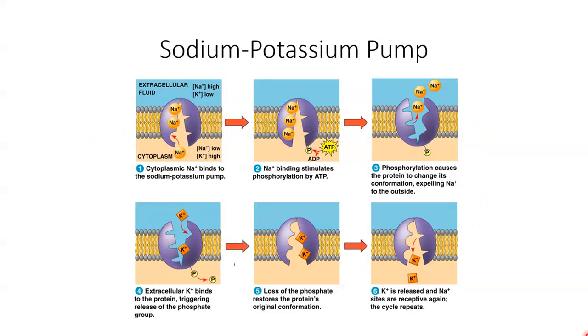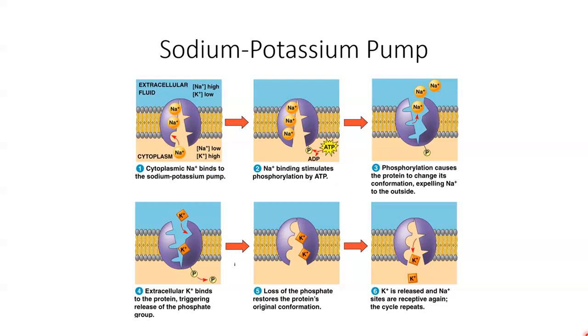Now, one more specific channel or mode of transport that I want to speak about before we move on to the next learning objective, and that is our sodium-potassium pump, which we did mention briefly when we spoke about the transport of substances into and out of the cell in the cells module. Relating to the nervous system, sodium-potassium pumps are important for the restoration and maintenance of the resting membrane potential. Remember that if we don't have a difference in the electrical charge between the inside and the outside of a neuron, then the ions won't move across the membrane when the ion channel's open, and an electrical current won't be generated.